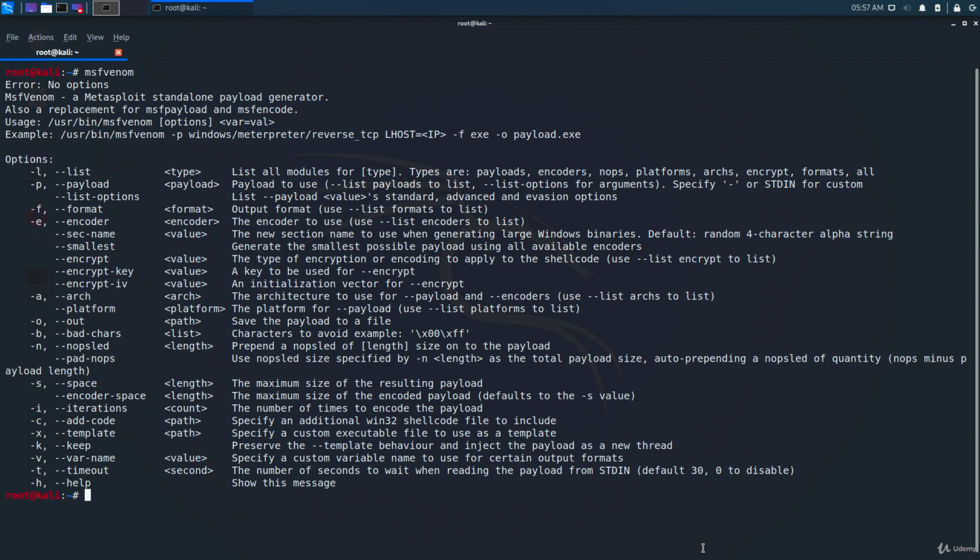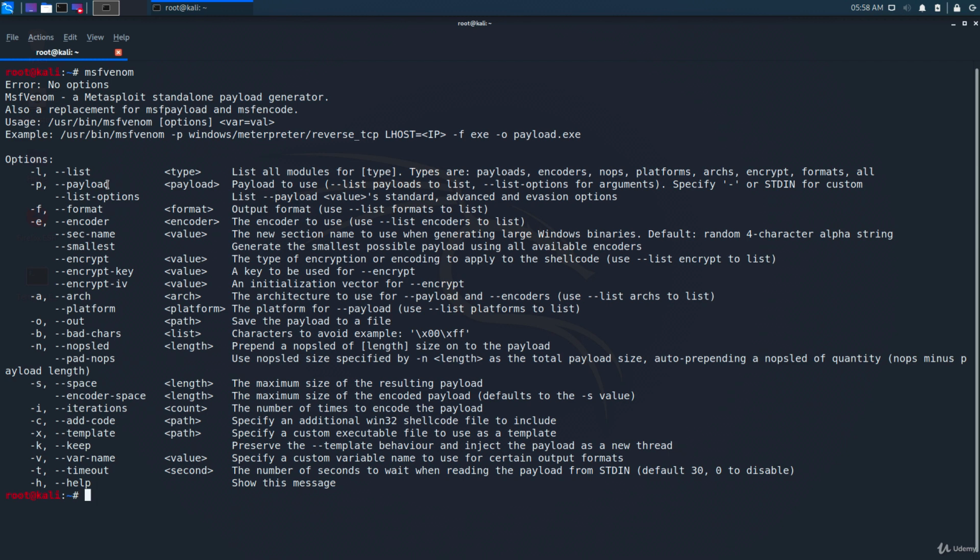So what are payloads? We use payloads in order to select what kind of operating system we're going to hack into, what kind of session we expect back, and what kind of port and way we should follow to hack in. So maybe you don't know these terms. Don't worry, I'm going to explain everything. As you can see, we can see the payload over here. It's actually --payload or -p. We need to specify this payload, otherwise we won't get any backdoor created.